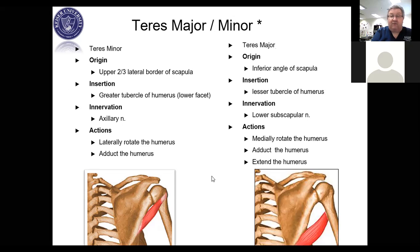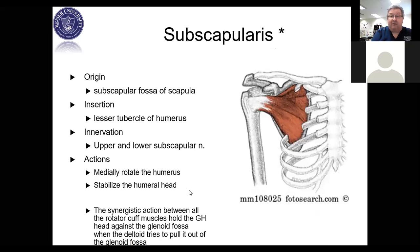The fourth rotator cuff muscle is the subscapularis, below the scapula. Subscapularis is on the anterior side of the scapula. It is another muscle that you will be responsible for on your practical. Its origin is the subscapular fossa of the scapula, on the anterior side. It inserts into the lesser tubercle of the humerus. The first three insert into the greater tubercle; subscapularis inserts into the lesser tubercle.